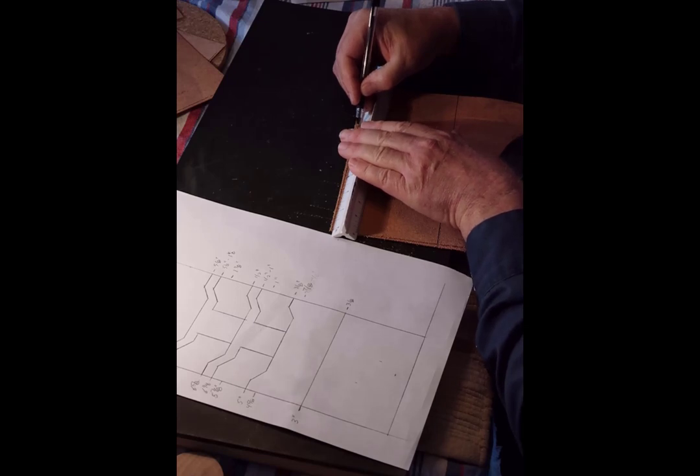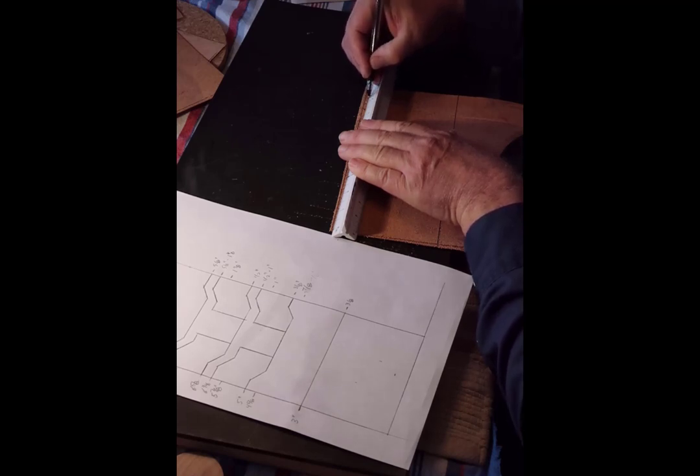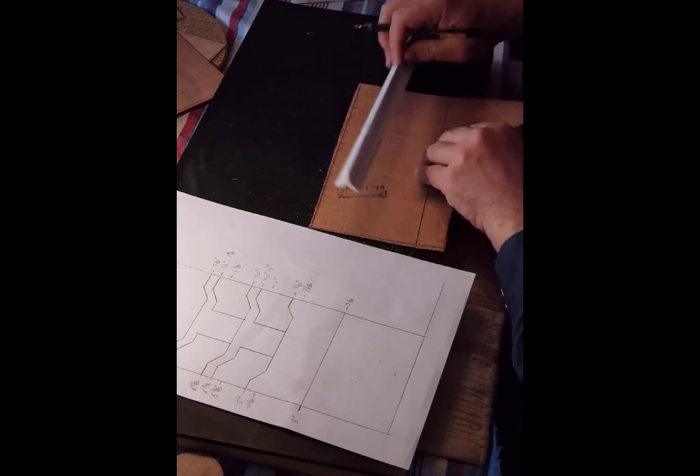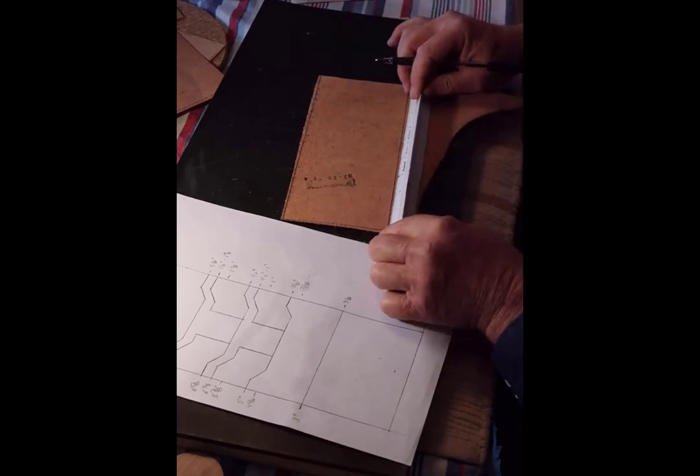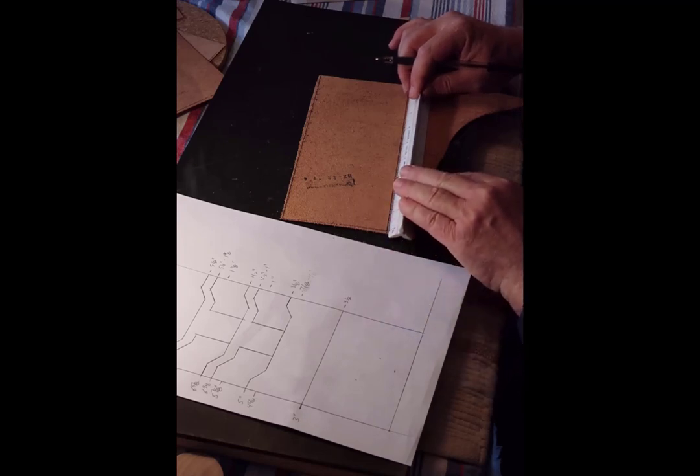My next one is 6 5/8. My next one is 7 1/2. 7 7/8. And 8 1/4. Those same measurements come down here. Same reference line, keep them as square as you can.